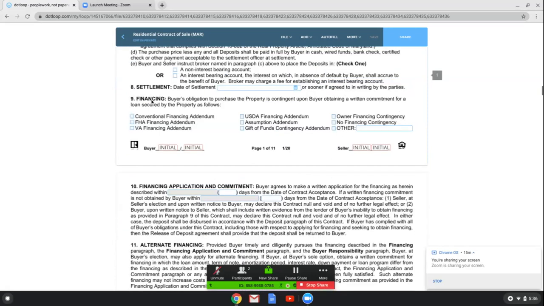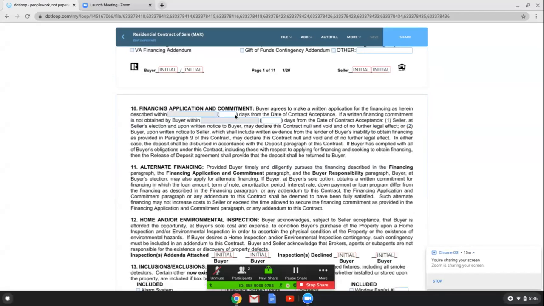All right, financing application. Once the buyer's loan is accepted, the buyer should be doing their financing application within 3 to 5 days. I prefer to tell them to reach out to our lender the very next day, but if they need a couple extra days, this is where you're going to put this. So you want to put within 5 days, you type 5 and it's going to populate over there.